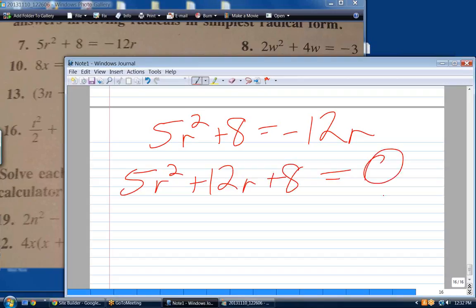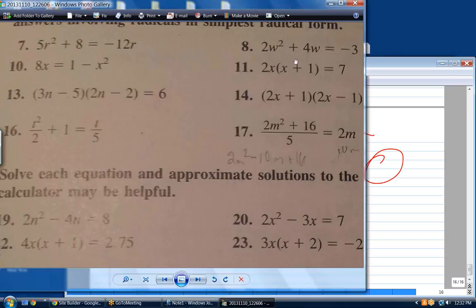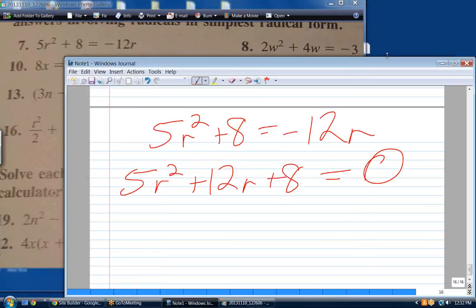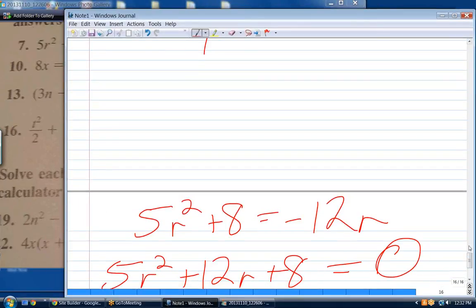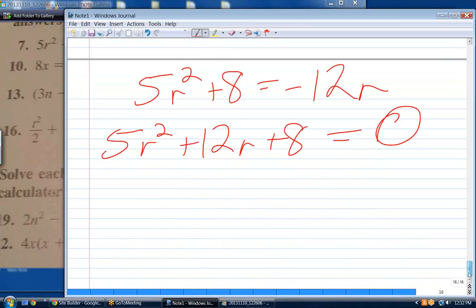Now, why not, as a test, put this into your calculator, get the zeros, and then figure out what the factors are? Why not do that? Let's do it. Surely you're going to want to do that on a test if you don't know how to factor. Oh yeah, I did it on the last one. Yeah, so let's try it. I want to make sure you get the fractional part right.